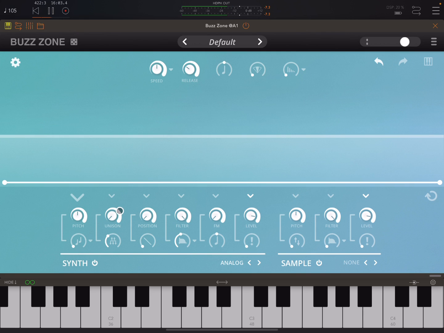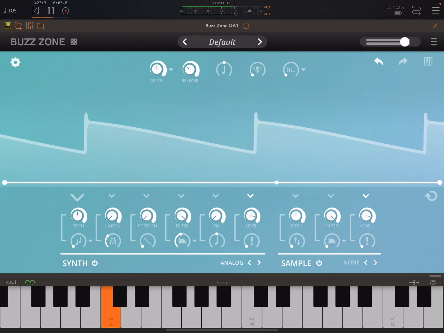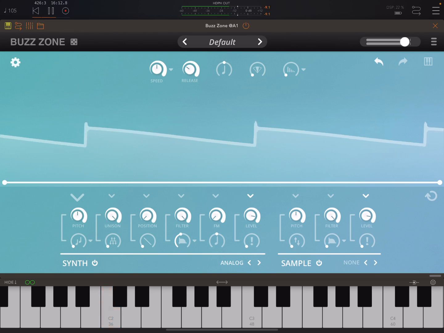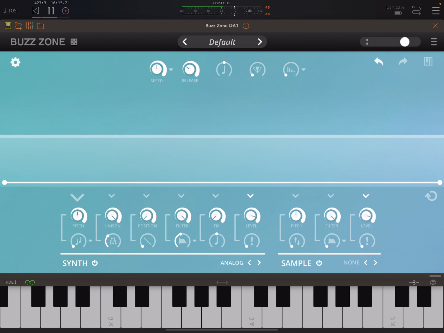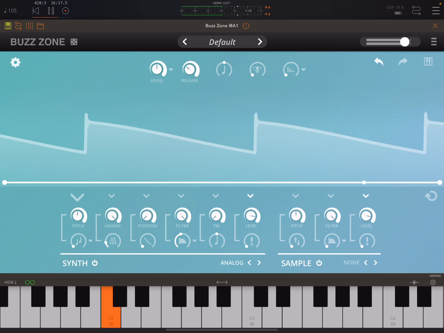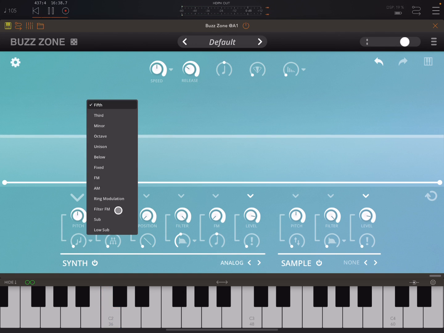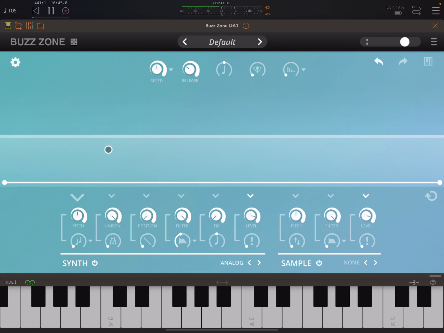So here we have our unison. And here we're setting the level of the detuning, or the amount of the detuning. If we set this to unison, then here we can also detune that oscillator. Let's bring it up a bit.